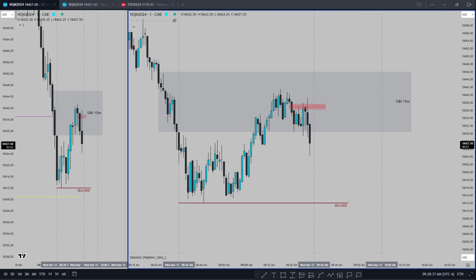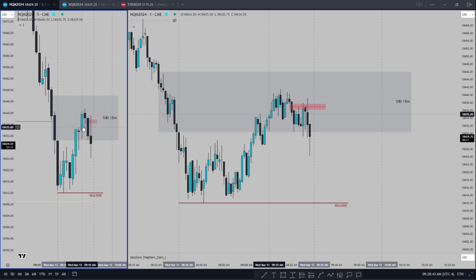I want that to come and just burn all the way through all the sell side, trading into a 15-minute gap I've outlined here. And as we trade into the 15-minute gap, I'm watching this candle here. And then we're using Cameron's model: as it trades into a higher time frame gap or a higher time frame swing high or swing low, swing point, we want to see that next candle print to be a down closing candle.